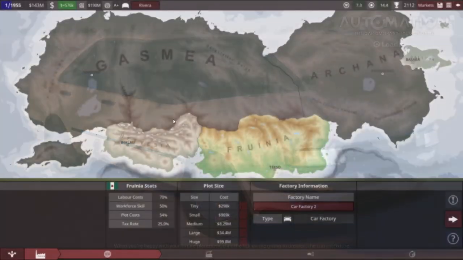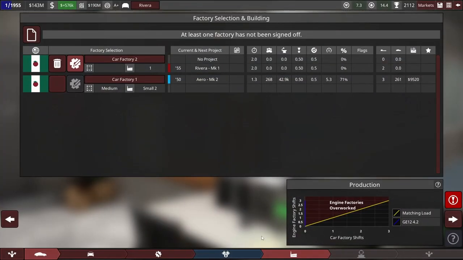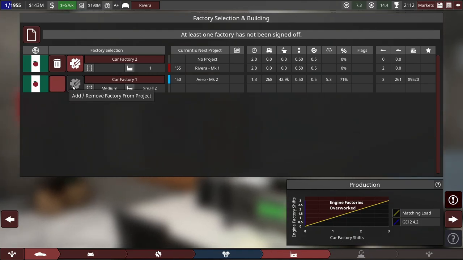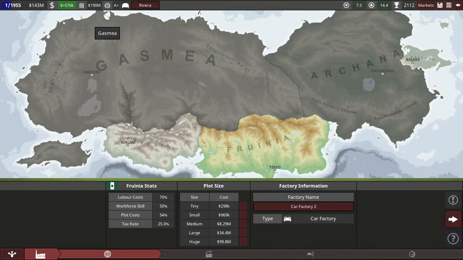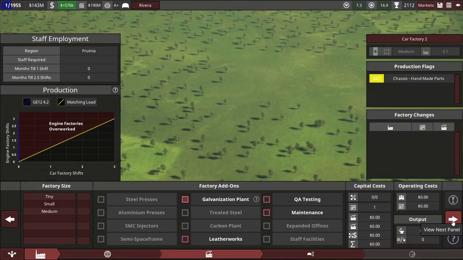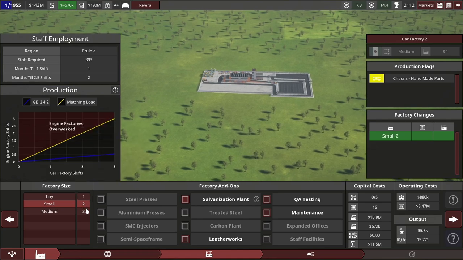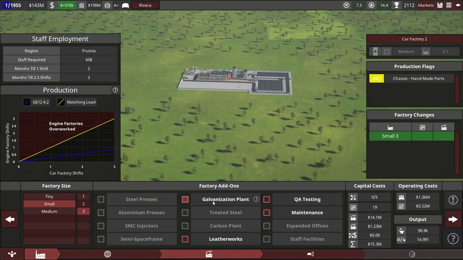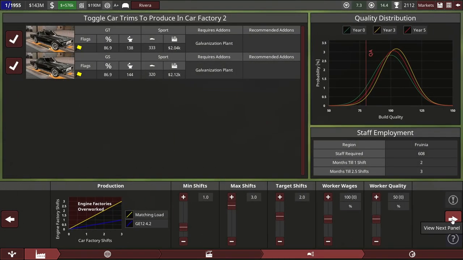I'm gonna build a new factory. Do I want a new factory? I don't know if I want a new factory. Oh, let's go back. I don't think so. Oh, I can't update the old one, so I guess we're gonna spend money. Why not? Medium-sized plot. Actually, we need a small two size, three size factory for this car. Galvanization plant and QA testing. Like that.